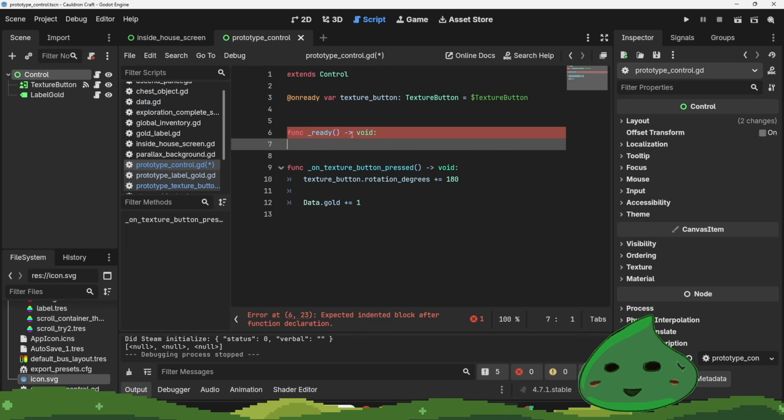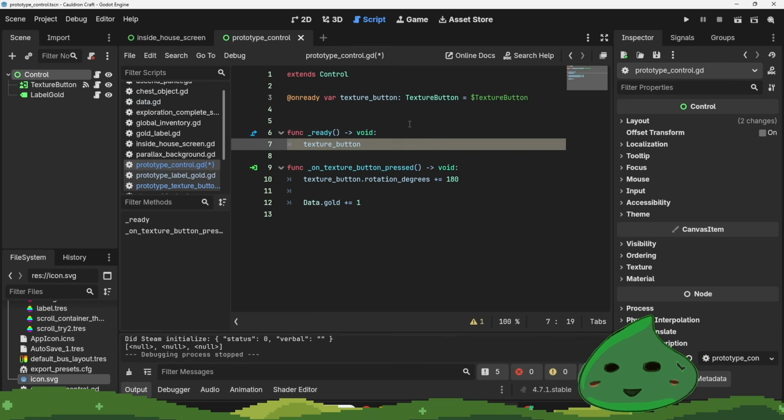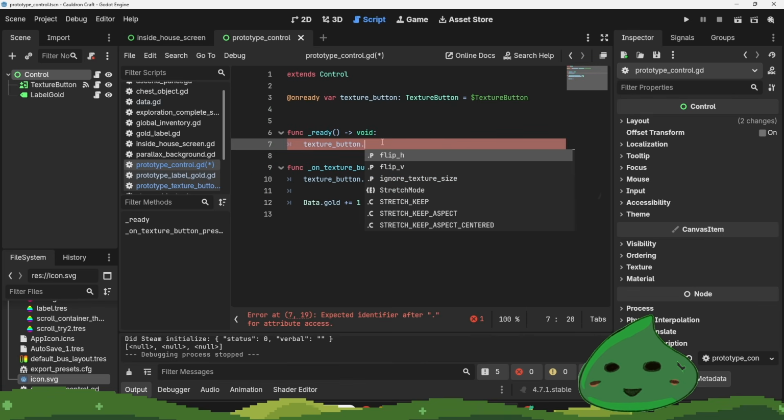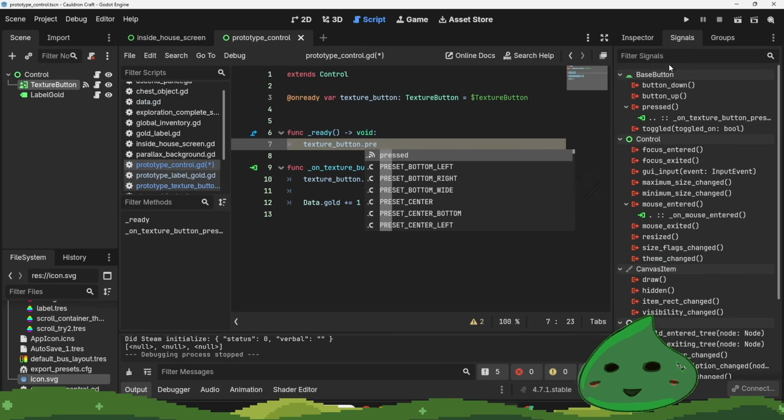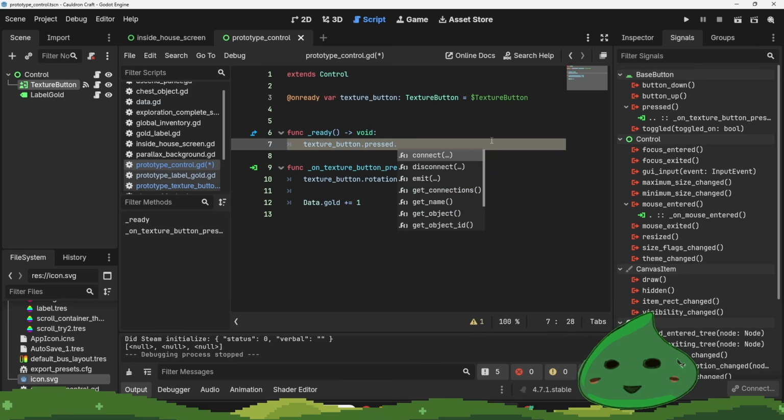But if you wanted to do it in code, then we have access to this button right here because we created a reference, right? And if we have a class that has signals in it, then we can access it. So the signal name is pressed, and if you forgot, you can click this node, look at the signals, and it's this right here, pressed. We're looking for the signal, and it shows this icon right here, indicating that it is a signal. And just like before, we're looking for the connect function.